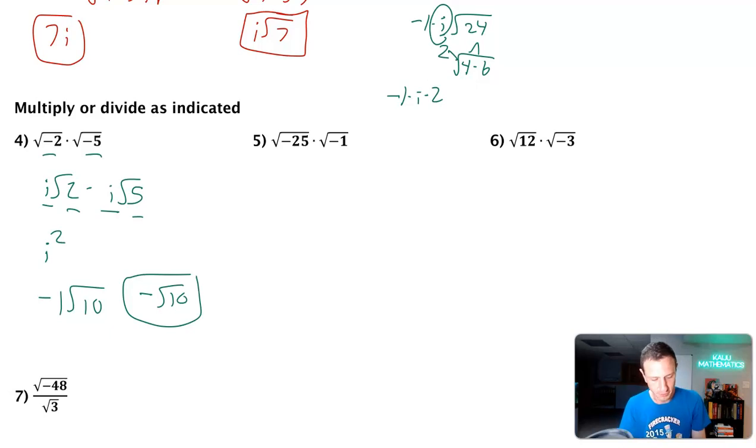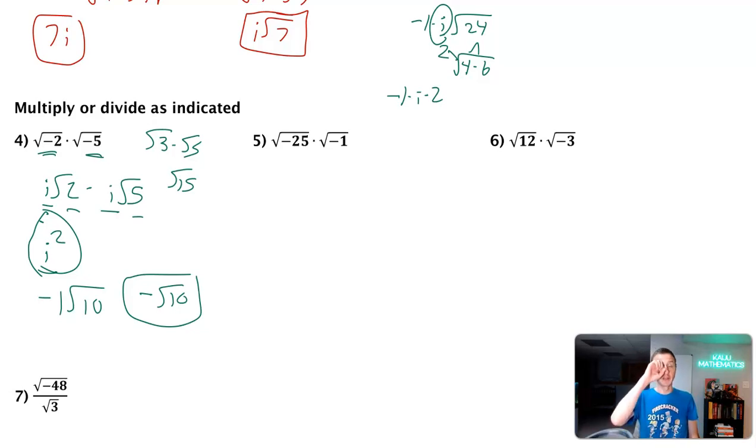But you can't just do, I know you might think, well, if they're underneath the radical, I thought we just multiply. Like if I had square root of 3 times square root of 5, I would do square root of 15. So why aren't we just doing -2 times -5? It's because they're negative underneath the radical, so we have to account for that by taking out the imaginary unit i. It's not the same as just saying, well, it's negative times a negative anyway. Sorry, I don't know why that wasn't erasing.